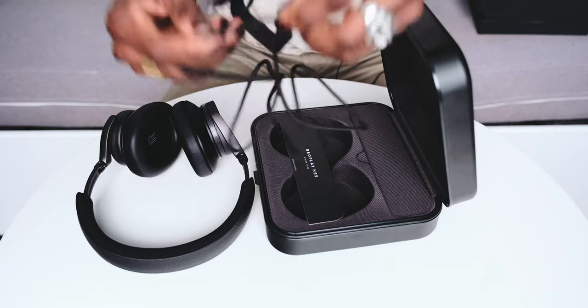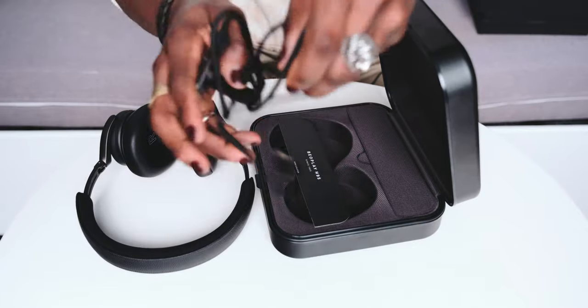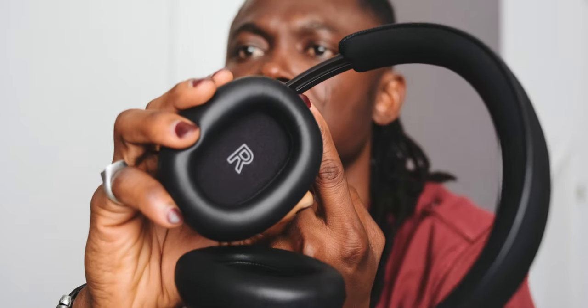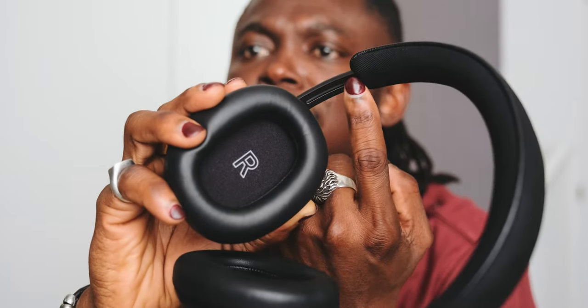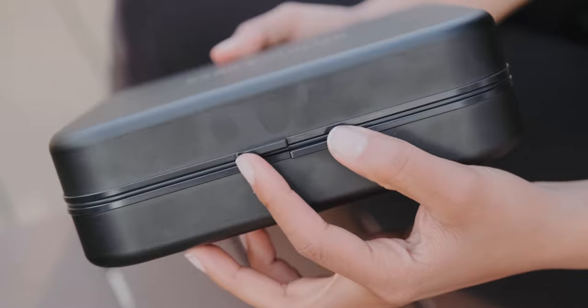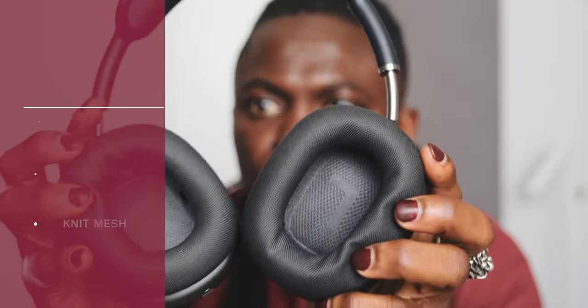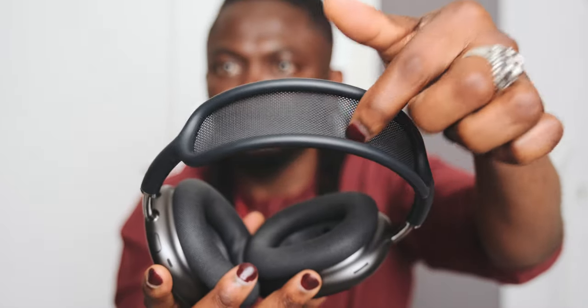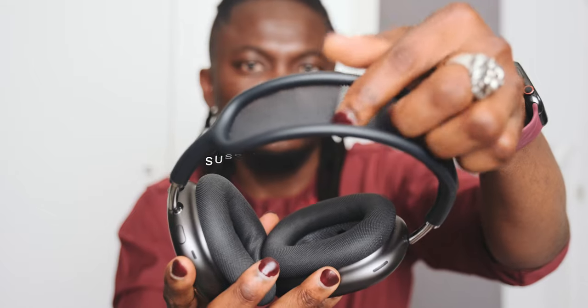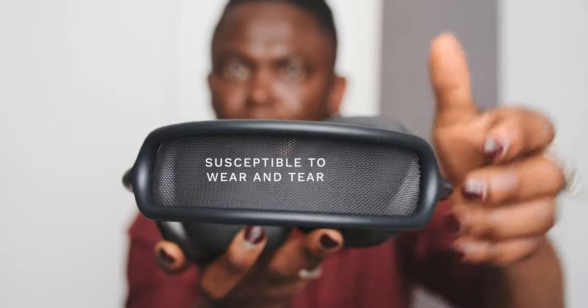I should mention that with the H95, there are no plastic parts whatsoever. From the headphones to the accessories, that is cables, airline adapter, whatever, are made of aluminium, cloth and leather, with the exception of the cable that runs through the headband, connecting the ear cups, then the lid of the hard case. On the contrary, the AirPods Max stayed away from leather and went with rubberized materials, aluminium and knit mesh. I think that the knit mesh that Apple used for the headband is the weakest point of the AirPods Max in terms of durability. And this is the reason why it may not last as long as the BEOPLAY H95.